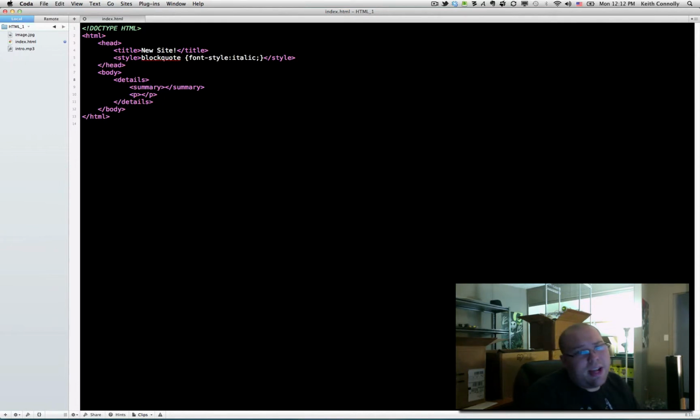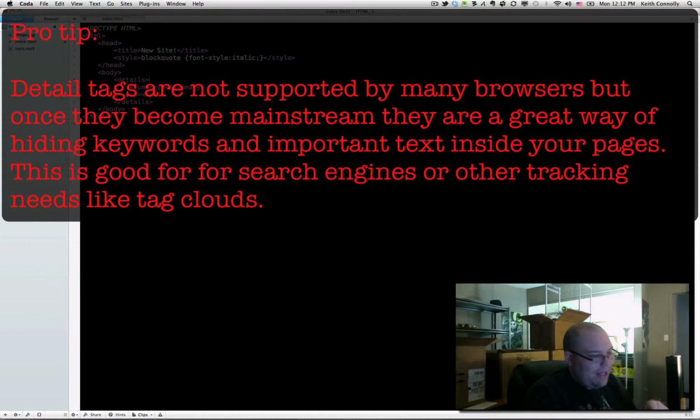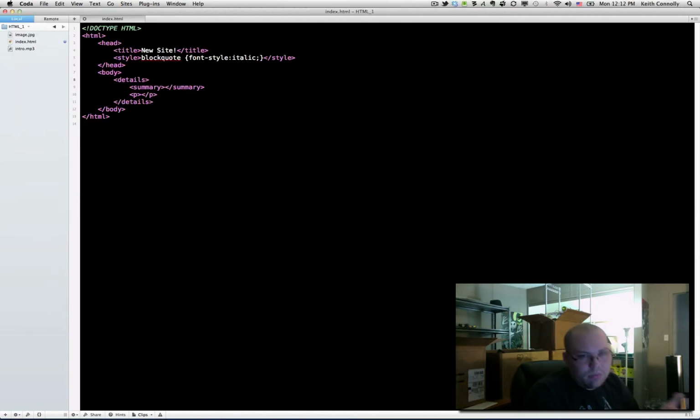The details tag denotes a block of information that should not be visible by the user unless the open attribute is assigned. Now, the common use case for this is things like copyright and stuff like that, but I've actually found some really cool uses for a frequently asked questions site. So that's what I'm going to do here, is I'm going to show you how you can use the details tag to create frequently asked questions.